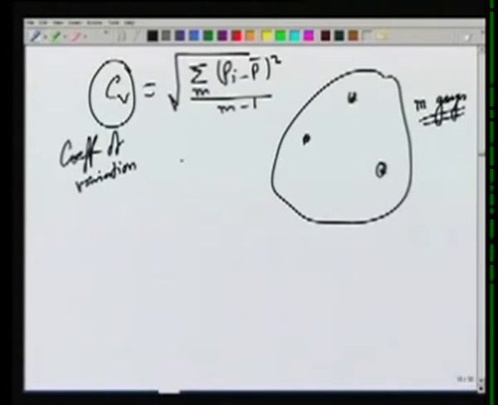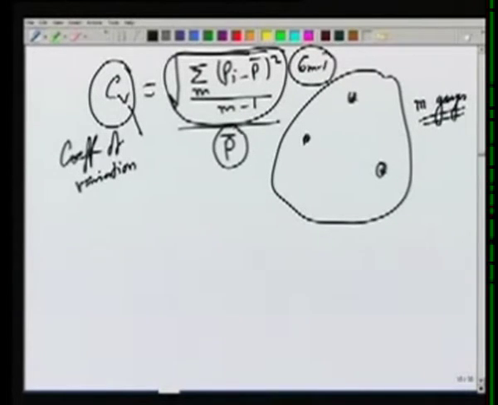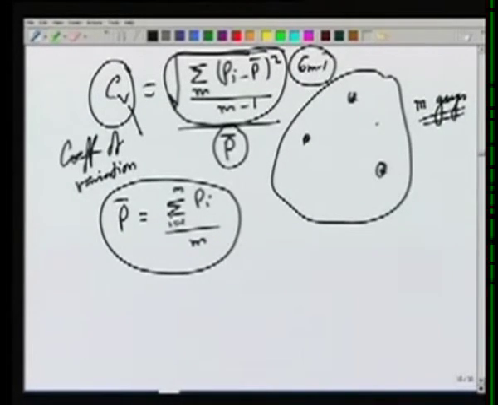So this coefficient of variation represents how much the precipitation values at each gauge are different from the average. This is the standard deviation, sigma, divided by the average precipitation, P bar. So CV tells us the standard deviation as compared to the mean precipitation, where P bar is the mean precipitation, which can be obtained as the summation of 1 to M Pi over M. So if we have M number of gauges in the area, we can find out the mean precipitation using this formula. We can find out the standard deviation using this, and then we can find the ratio of those as the coefficient of variation CV.